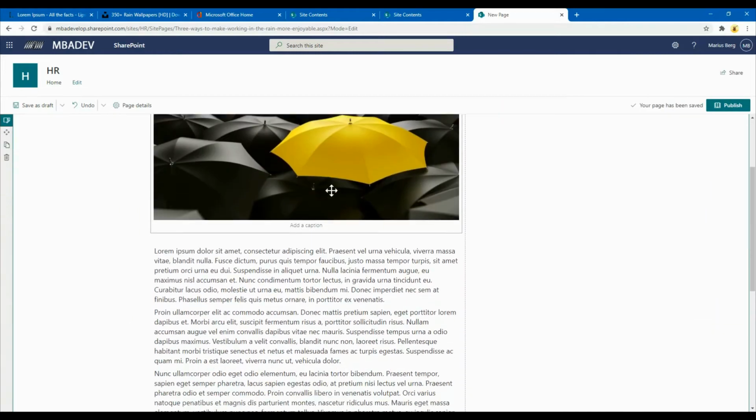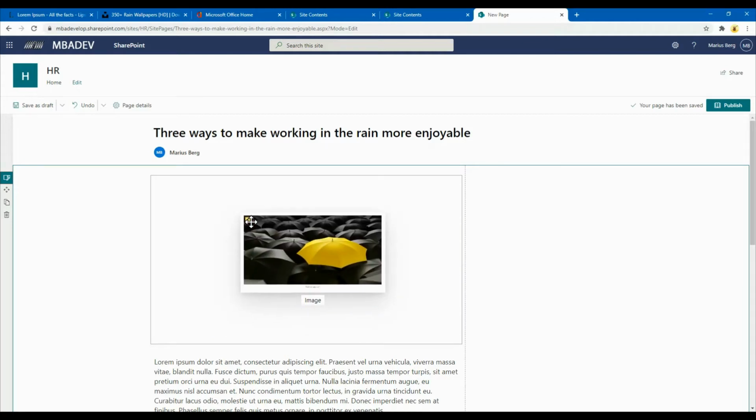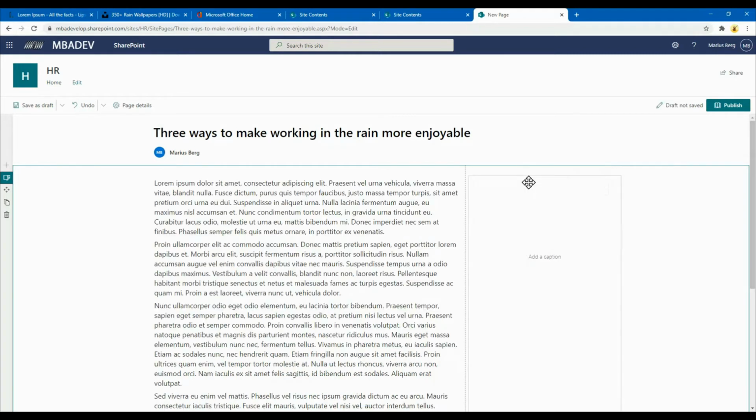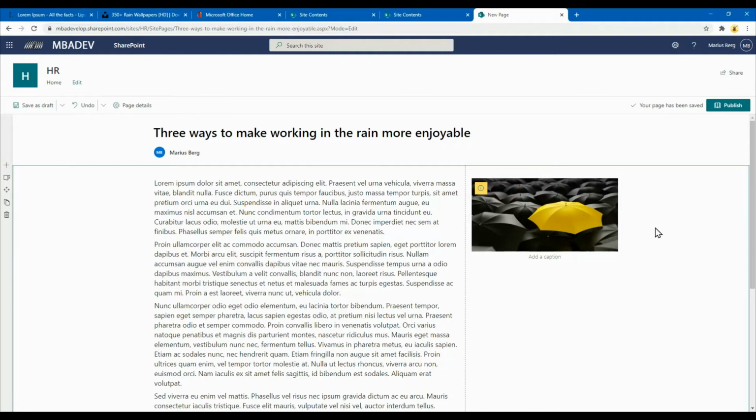That leaves your text and image now in the same column, but see how there's a move icon for my mouse pointer, so I can grab and drag that into the new column that I just made. Now that puts my image over here on the right, and it just sticks to the top of the column, and the text also comes up to the top. That looks a bit better.